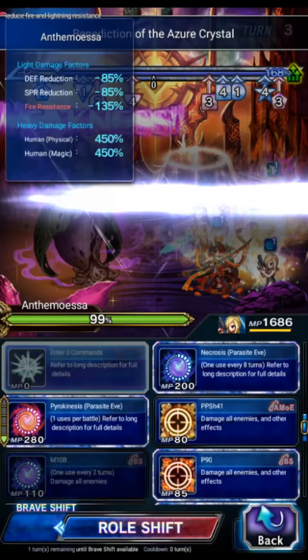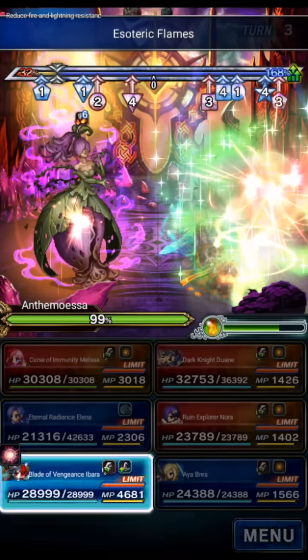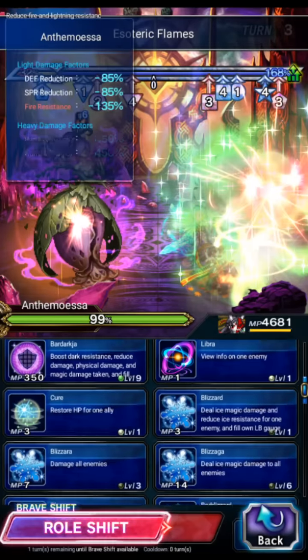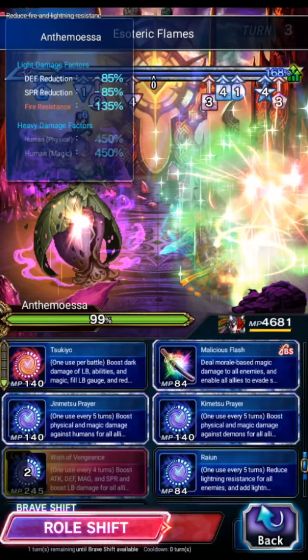So we're going to be doing our big damage on turn 6, by the way, and Ibarra can do a noon. So a noon right here, and then double Mirage.